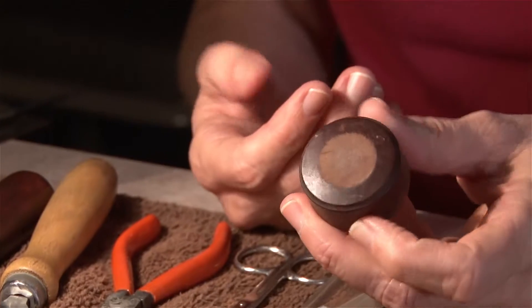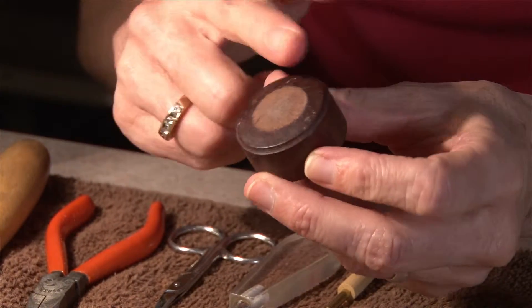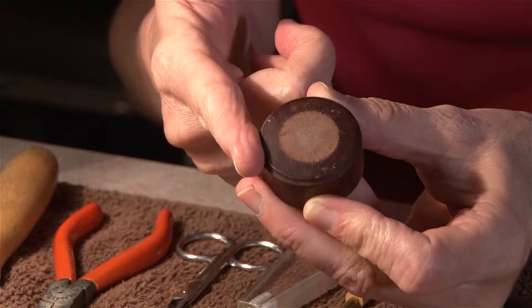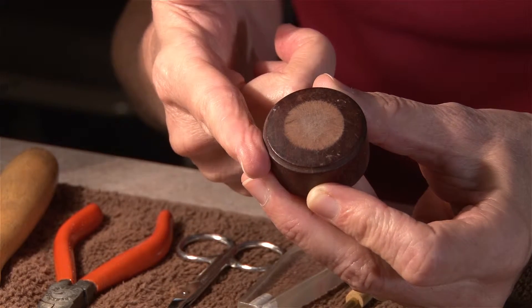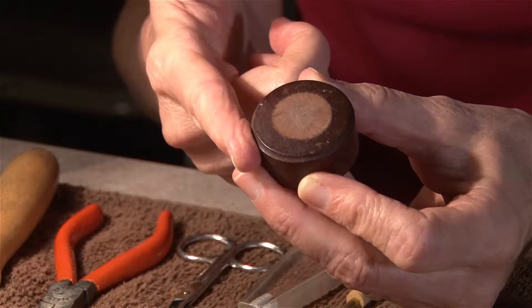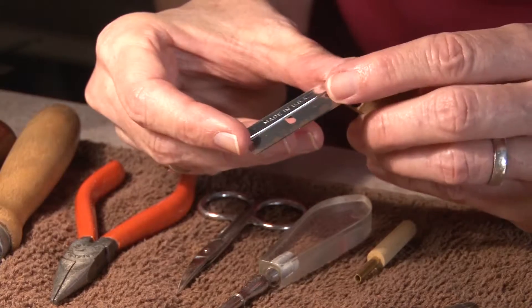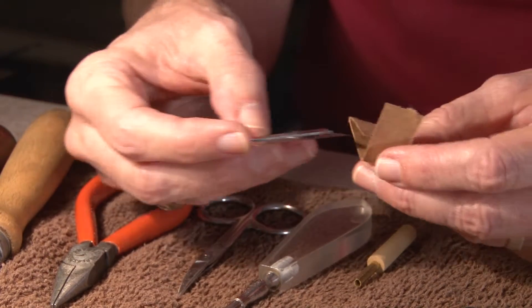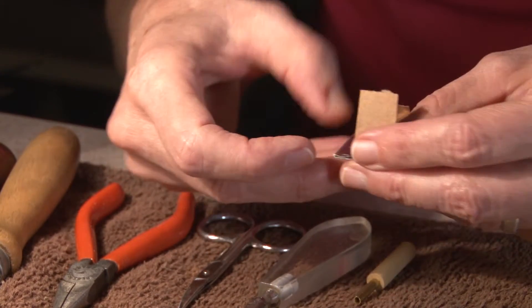The next tool, very specific to oboe reed making, is the cutting block. The cutting block is used for cutting — cutting the tip specifically. It is a convex surface, and it's important that you know that. If it's a flat surface, you actually can't cut it — it won't work. The next tool is a single edge razor blade, available at any hardware store. I like using single edge razor blades rather than a knife because it saves the tip of my knife, which I'd much rather use for scraping. Preferably US made, as they seem to be less brittle.